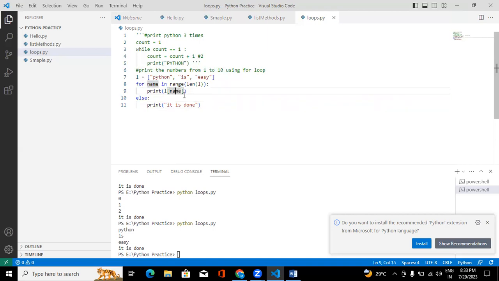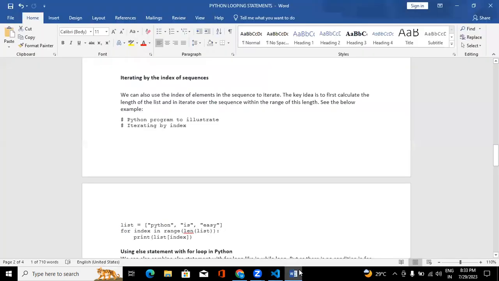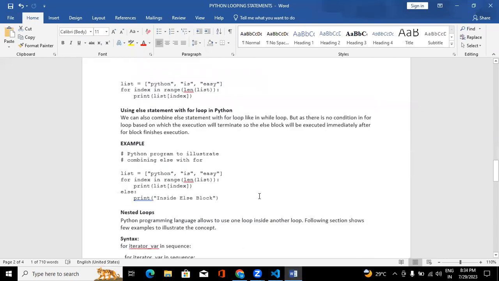Next time it increases the value by 1, 0 plus 1 becomes 1, L index of 1 means easy. Next 1 plus 1 is 2, L index of 2 means easy. It printed easy, and finally it executed the else block as well. This is how we can access list elements in two ways: one by using index, and one directly.